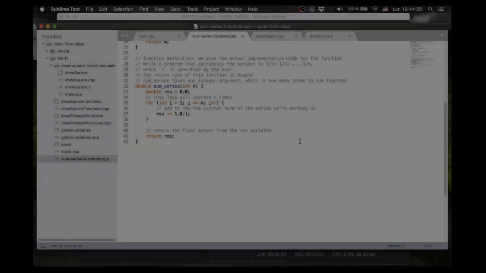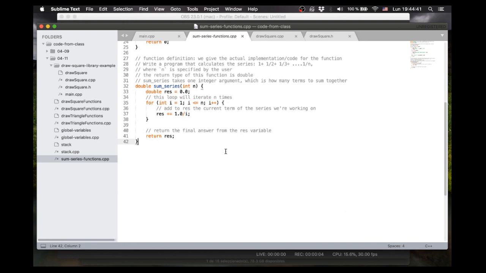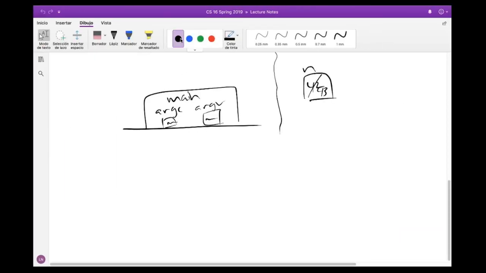All right, so now one last thing, I want to talk about what's called test-driven development. And this is really important for this class.